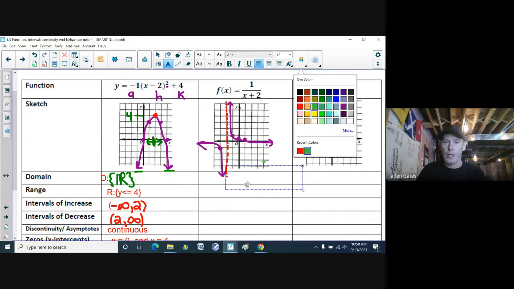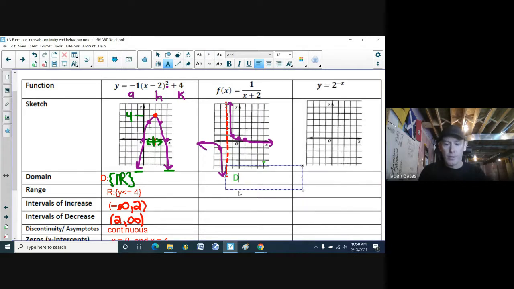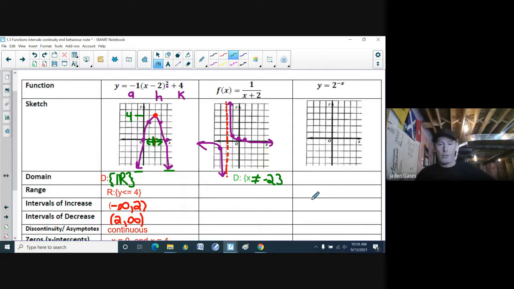And so here's a little bit of different domain. Let me change color here, just to separate things. Let's go with green. Our domain is squiggly brackets, x. I don't have these symbols on my phone here. All right, so let's go with this. X cannot equal -2. So it can equal everything but -2. That's not a 3, by the way. That's a squiggly bracket there.